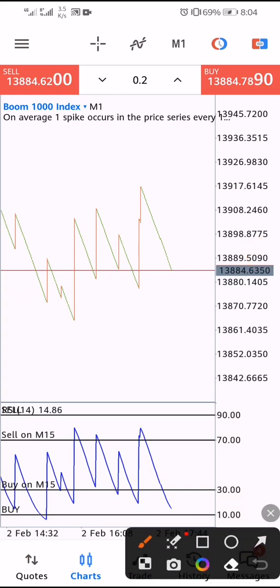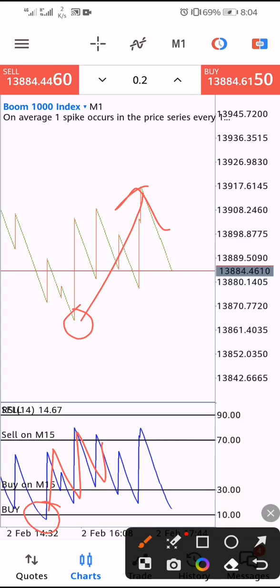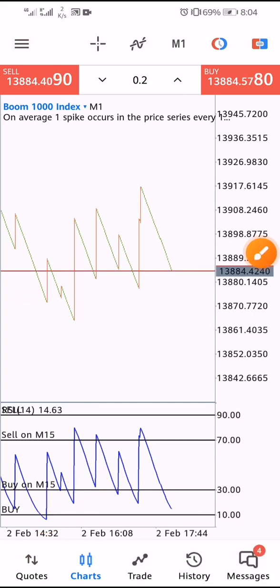So truly, from this point it went below 10 and it started to spike from there, somewhere at that point, right? So what we say is you have to buy earlier before it reaches 0.